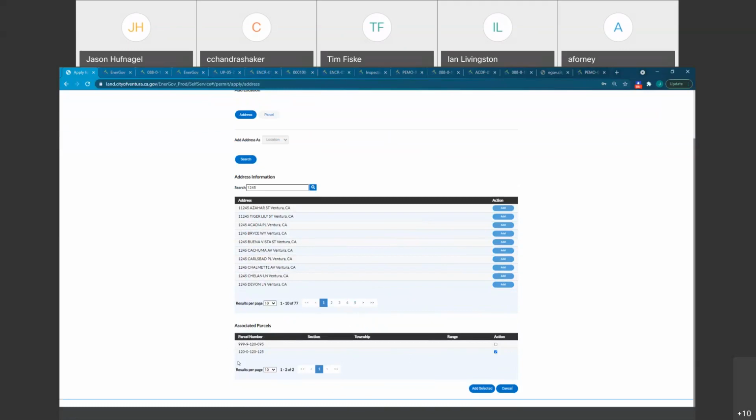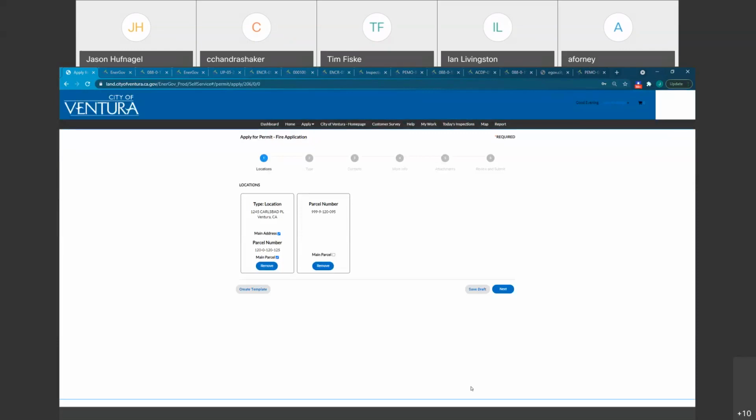And this might be a thing for the city to answer. Should they choose both? They can. So I just want to ask you guys, how would you direct your citizens to move forward with this? Because there is this other parcel of a 999. I don't know what kind of parcel this is. But Jason, 999 is typically like common areas in condos or townhomes, or apartment buildings.